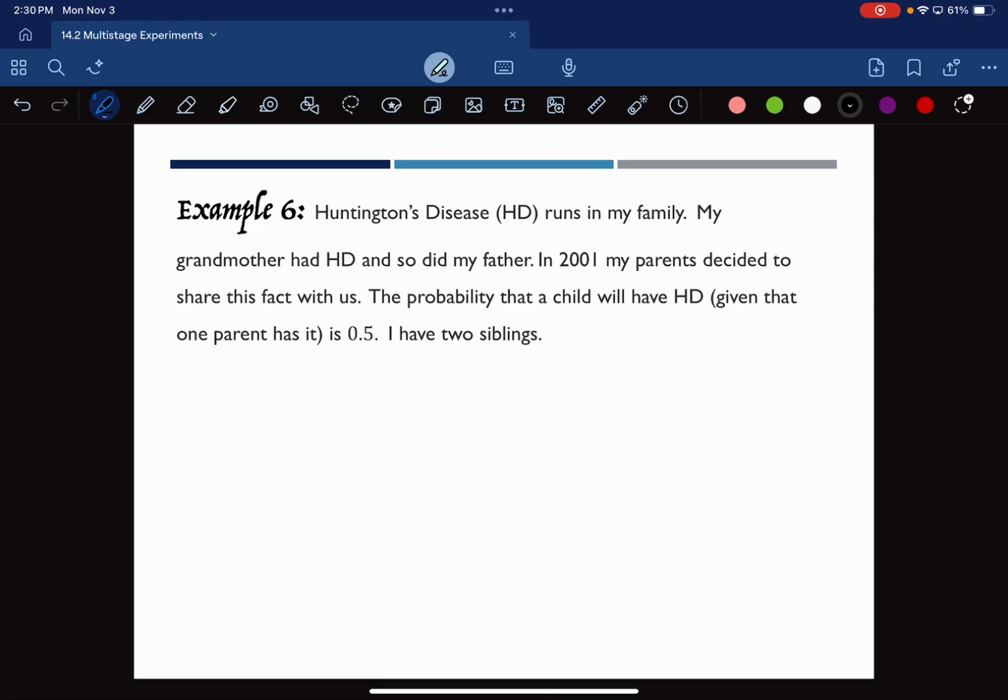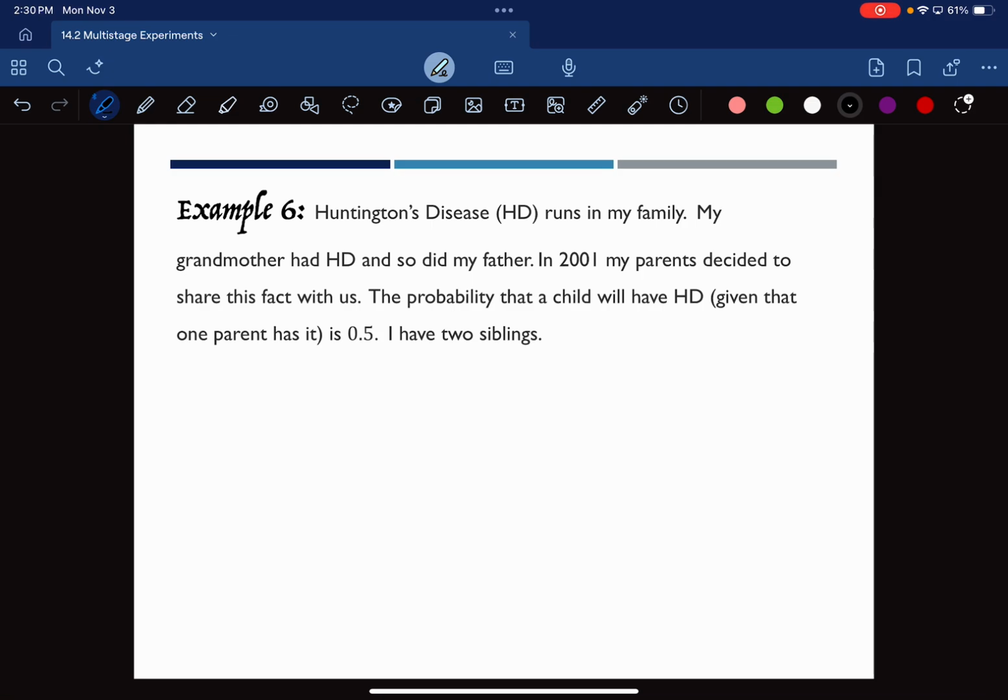And so they told us. I'd been married for several years, so I guess I was 22. My sister had been married for almost a year. My brother was seriously dating the woman he ended up marrying later as well. So all three of us were there. They tell us this is what grandma has. And they tell us not only is this what grandma had, because she'd already passed away at that, no, she hadn't passed away at that point. This is what grandma had, but also my dad had been tested, and this is what he had.